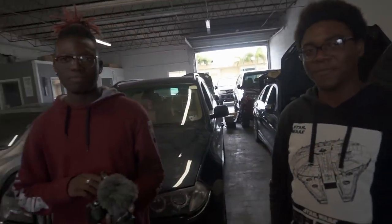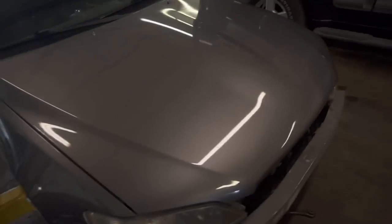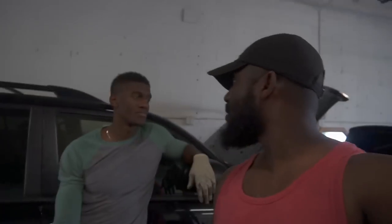They're gonna be helping us film, because it gets tough when you're trying to do stuff and film at the same time. He asked to help and I was like, sure, because we need as much help as we can get. Like you guys saw, we got the center console out. We gotta get the cross member out, and then we're gonna tilt the transmission back, and that'll allow us to get all the bolts around the transmission. This should be pretty straightforward. It shouldn't be too bad, but we're gonna knock this thing out. Right, man?